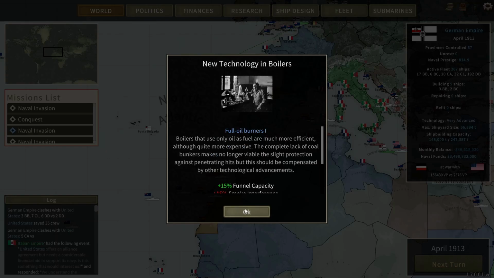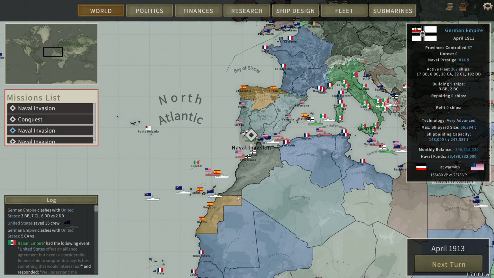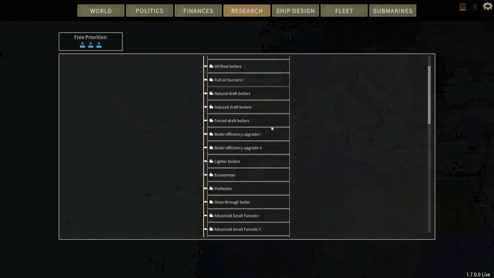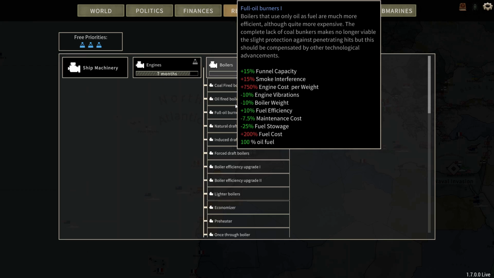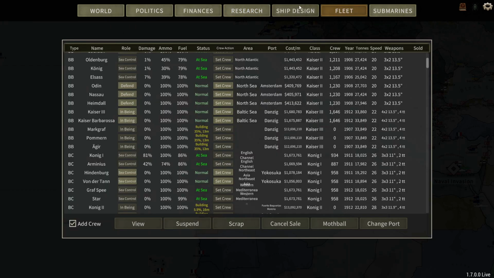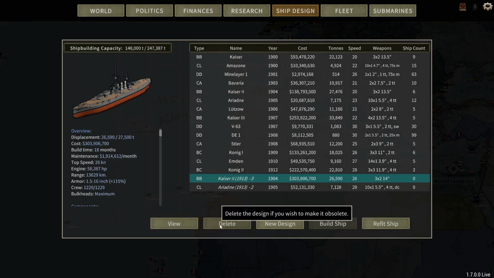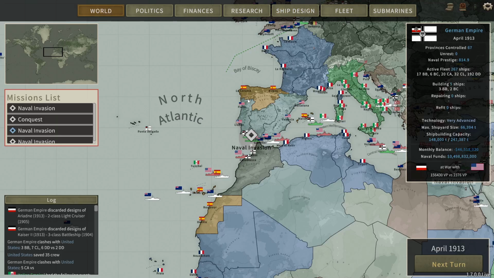A couple enemy destroyers, sink those. Oh, shit. Are you serious? Did we really just get that? We just got oil burners. I just did these refits. And we just got oil burners. I wasn't paying attention to that. I hate myself so much. So these are getting deleted now. We'll handle those later.